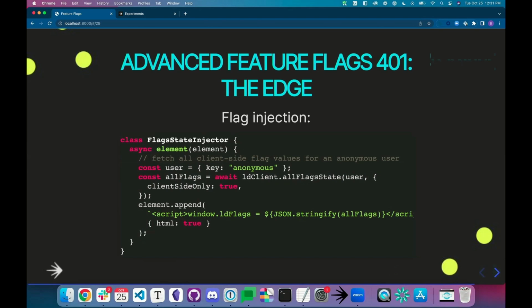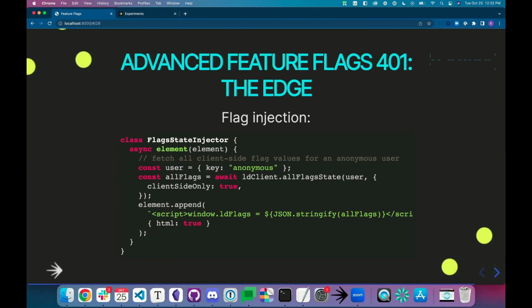Then I append a script tag that has the whole flag structure saved to a variable. This allows me to bootstrap LaunchDarkly using window.ldFlags, so that it doesn't have to check LaunchDarkly for the values, wait for the client to start up and pull the values down. It gets them immediately, bootstrapped. It's available as soon as you start. There's no flash of rendering, and no 20 millisecond lag in starting up the client. It's all right away, and as soon as it connects to LaunchDarkly, it'll start streaming any changes that happen.